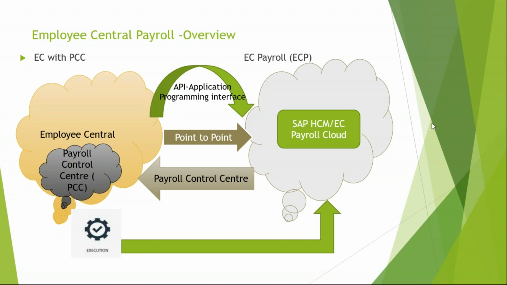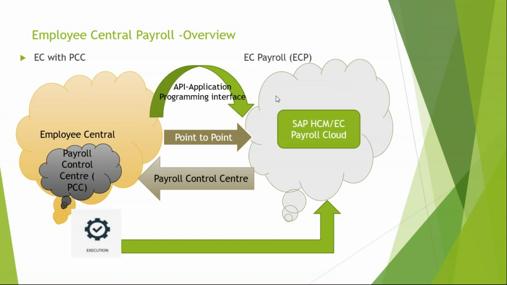Okay. So once it's statutory details, I will come to all the queries, whatever. Then the next, once we replicate the data, this is the P2P. Here I have all the payroll related queries, all the payroll related information. Now, how do we execute a payroll? Because this has the full information. How do we execute the data from EC to ECP?